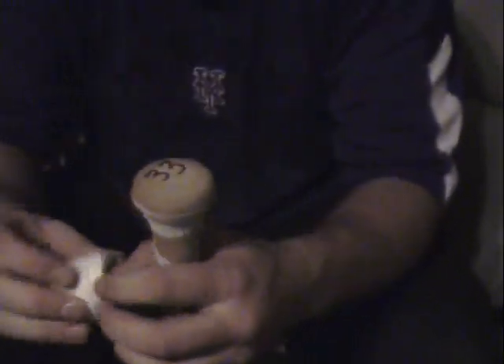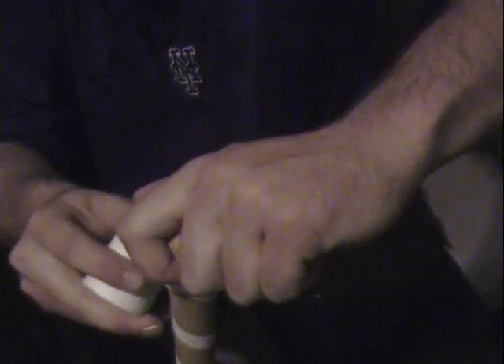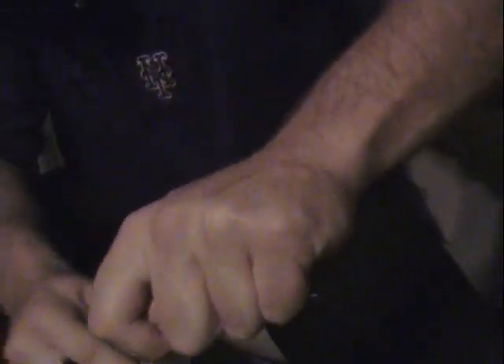That's all preference, that's up to you. So now we've got that down there — just like a candy cane, right? And now we're going to go the opposite way on the handle. We're going to try to keep the same angle going the opposite way and try to make the tape cross at the same spot on each crossing. So we've got a cross here and a cross right here, and we're going to try to make that the same all the way down the bat so that it's even and it doesn't look funky.